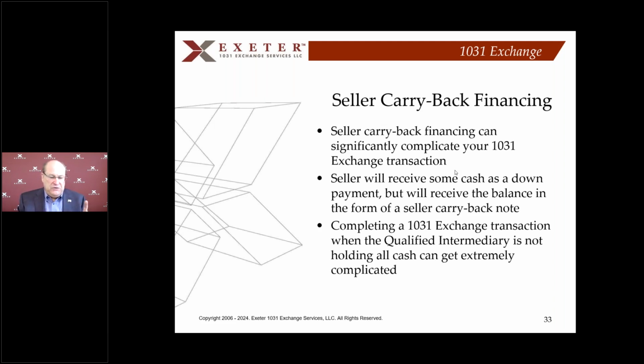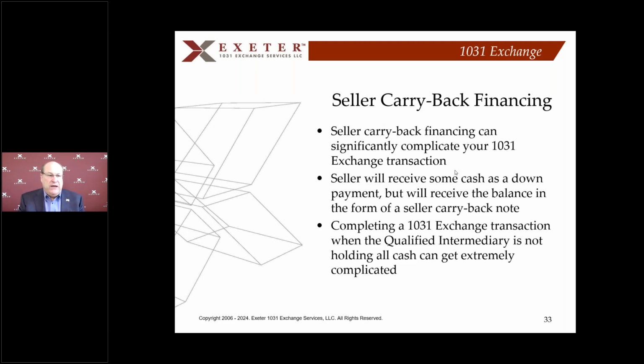The best way to look at it is when you sell property with a seller carryback note, that seller carryback note is part of your net proceeds. You've sold property, you're getting some cash, you're also getting a seller carryback note. So what do you do with that note? Well, that note has to be used somehow toward the purchase of replacement properties. Otherwise, that part of the note will be considered taxable boot because it was not reinvested. So you can't offset that by getting new debt on your replacement property. This is not considered debt. It's considered a part of your proceeds from the sale of your property, and it has to be used toward the payment of your replacement property.